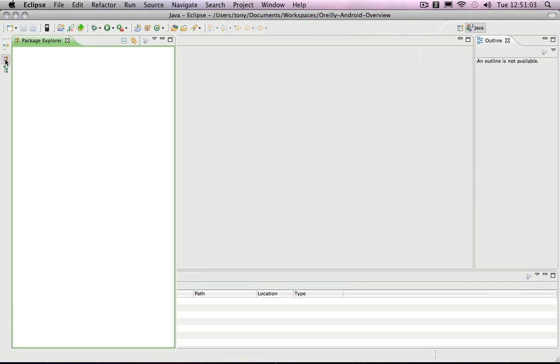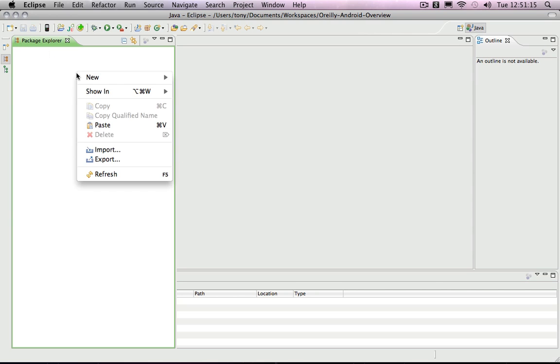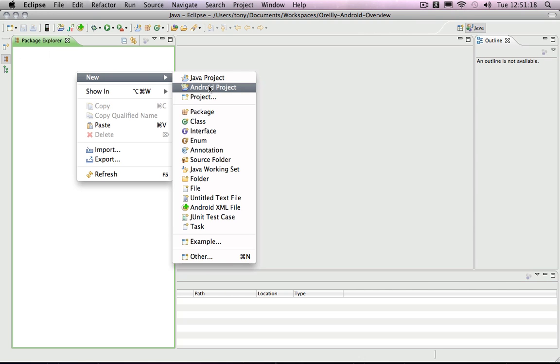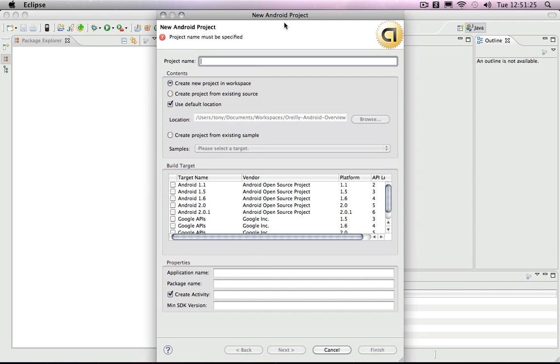You may or may not be popping it out like this from the side to get more screen real estate, but if you see a tab labeled Package Explorer, that's where I'm doing all this from. I'm going to go here and right click and say New Android Project, which is a menu option that I get now that I have the plugin installed. And I get this little wizard here, and here's where I will choose the build target down here, the SDK, the API level that I want to target. And I'm going to call this project Simple Flashlight.